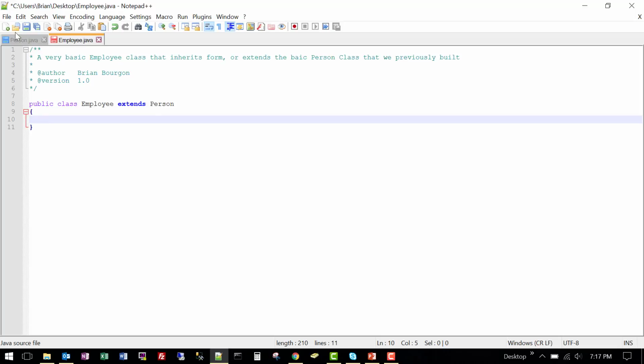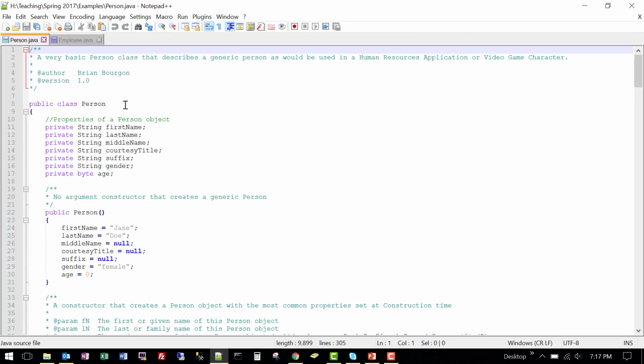So what that means to us is that the Employee will have a first name, a last name, a middle name, a courtesy title, a suffix, a gender, an age.